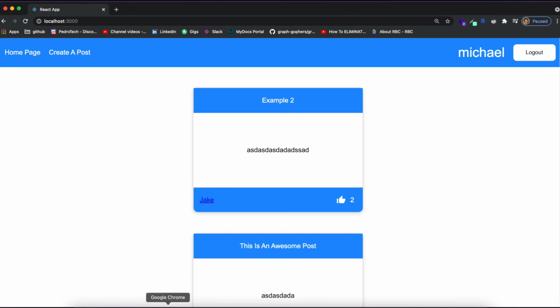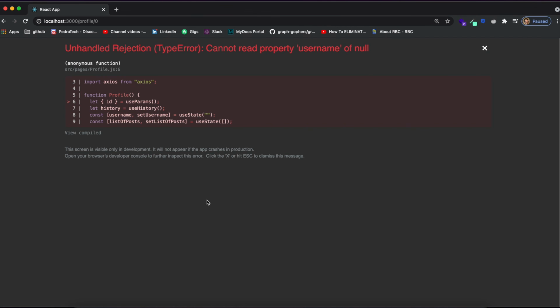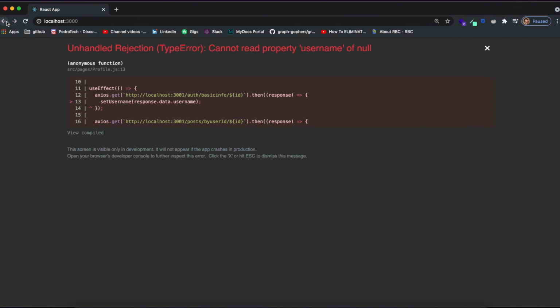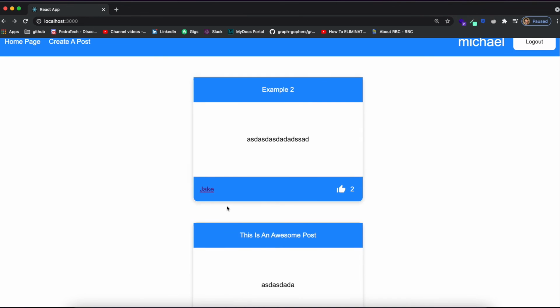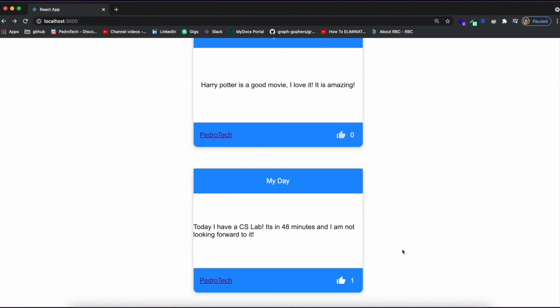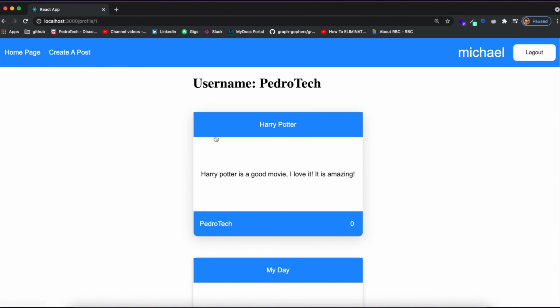And now if I come to our page over here, obviously when I turned it into a link, it now looks horrible. It's dark blue, but if I click on it, it should bring us to the correct place, but it doesn't. It says cannot read property username of null. What? Why is it going to 0? Oh, okay, wait, it's actually going to user 0, which is kind of weird. Let me try that again. Oh, it's because I tried to go to Jake's page, who, as we've done so far, didn't post anything. Let me try to go to PedroTech's page, which is this one over here. When I click on it, it actually brings me to the profile page for PedroTech, and it looks amazing.